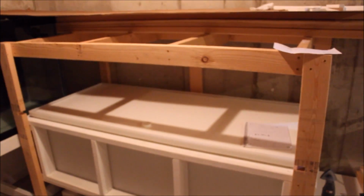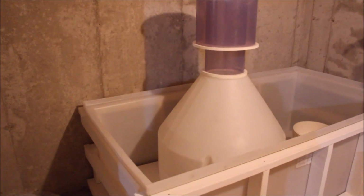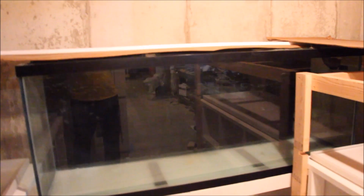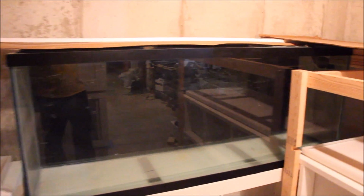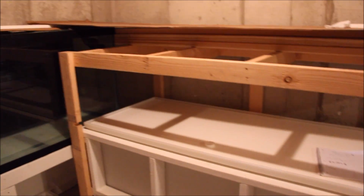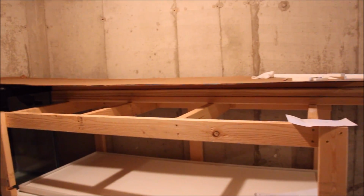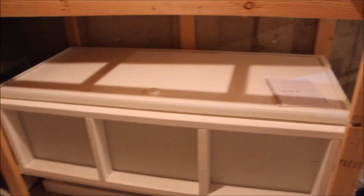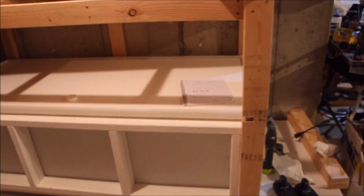Starting with the first stage that you saw there with the protein skimmer. It's a DIY protein skimmer, still not assembled, still got a ways to go. There's the bubble chamber. This 150 gallon tank here will serve as a refugium. And then eventually I decided to add a little bit, so there's going to be a shelf up here with probably some frag tanks. And then this 120 gallon will be the last stage of the sump where the return pump will be.